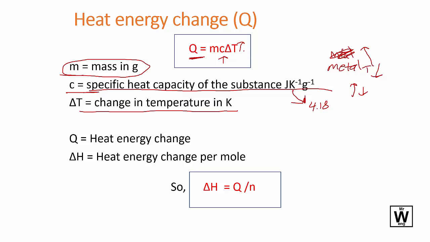If the temperature hasn't risen much, then obviously we haven't had a large heat change, or if it goes down, vice versa. Now, to get that per mole, to get it to enthalpy, we have to work out how many moles of the chemical were involved, and we divide by that number of moles, and that gives us this standard value that's enthalpy. So we can get more specific now.